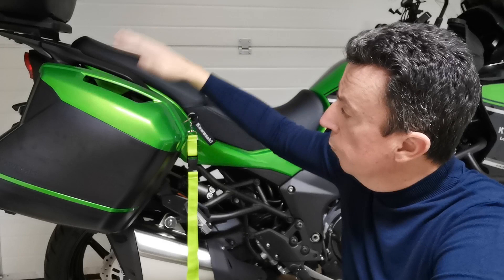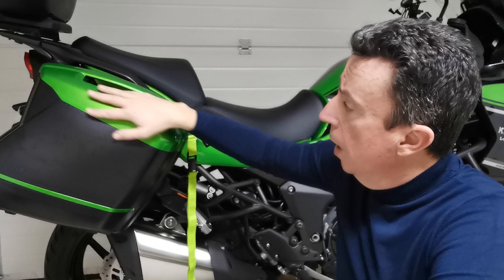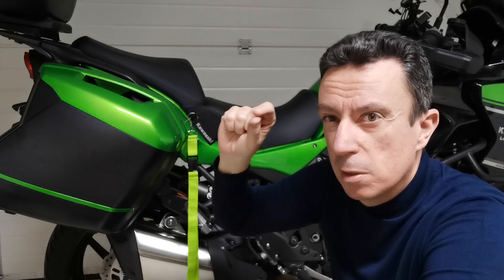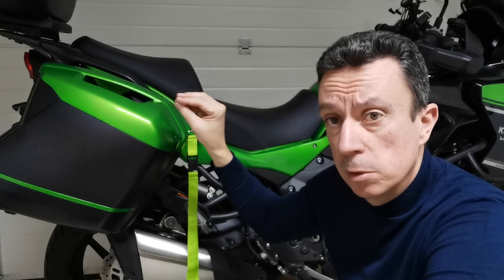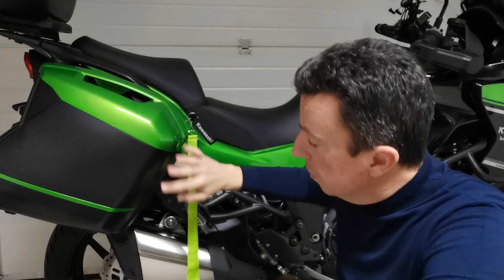It's very simple. When you move your legs here, it can happen that you will hit your keys. So this bag has a foil — there is a little foil here and it's not an original part. You need to buy it separately or go to a mechanic shop. Because it is not thin, it is a little thick, so it can even resist a stone. If it falls into your case, it will totally protect this side. I propose you buy this one, and even this side has a little transparent foil.